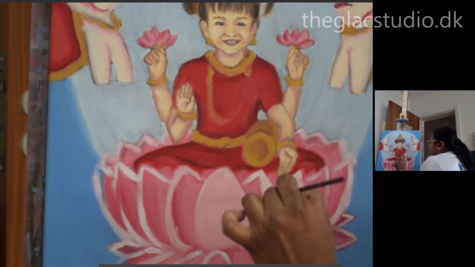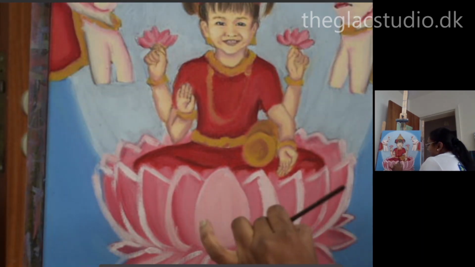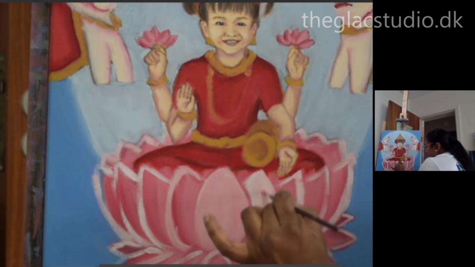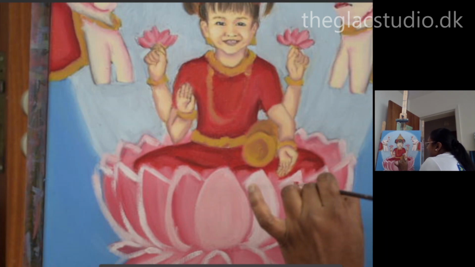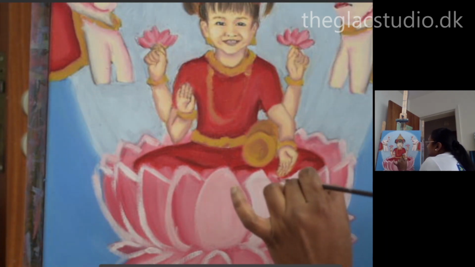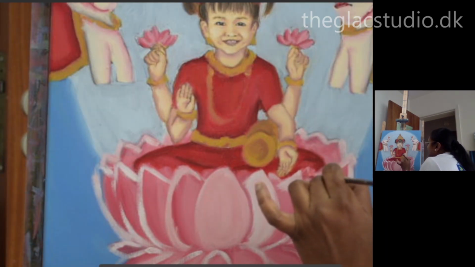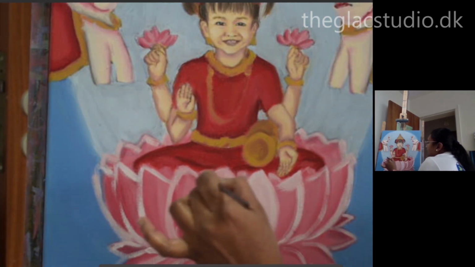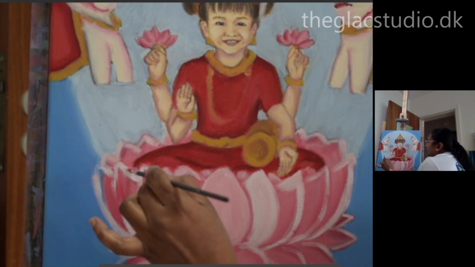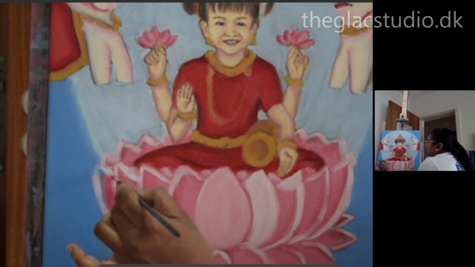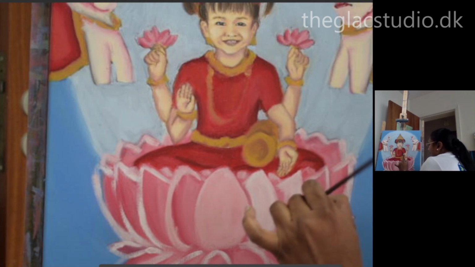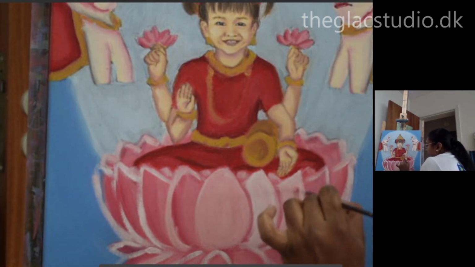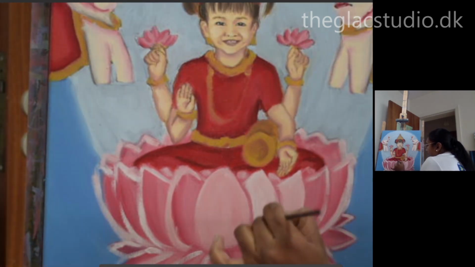So filling in the white. It's turning slightly pink, very light.